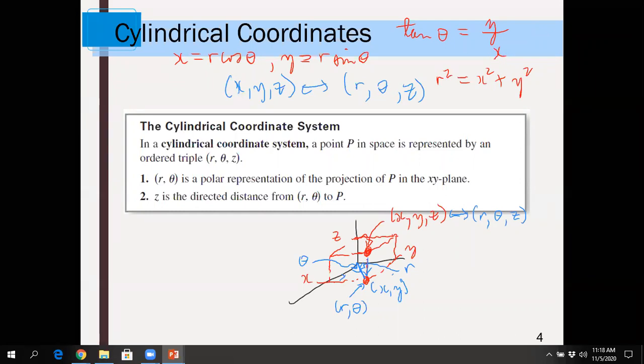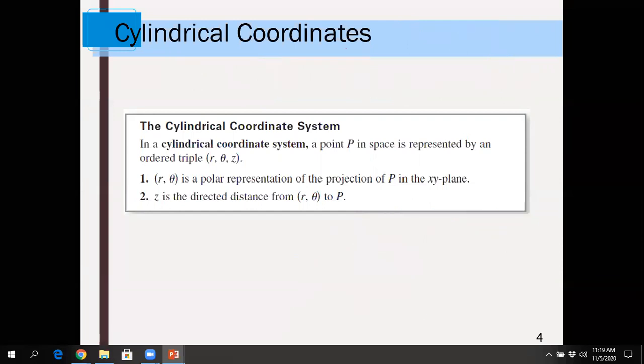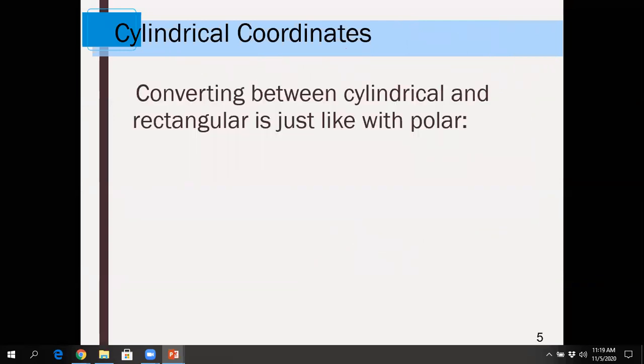I mean, you might say to yourself, good grief, why are we even calling this anything other than just the polar coordinate system? Well, by updating the language to cylindrical coordinates, you automatically communicate to someone else that you're now living not in two-dimensional space, but three-dimensional space. Now the z-axis is in play, okay? All right, so let's take a look at this.